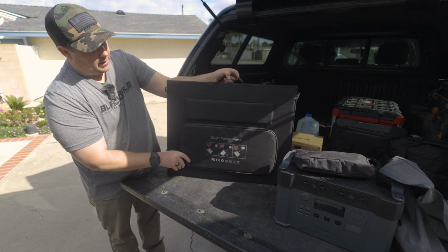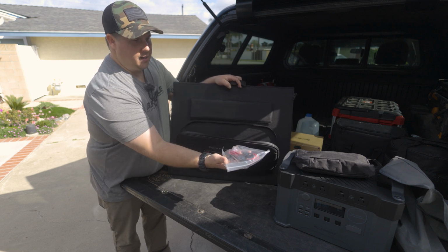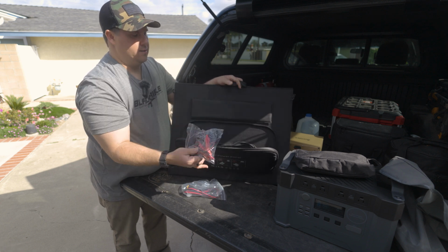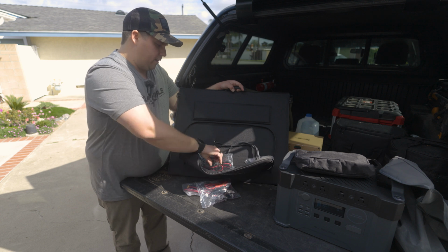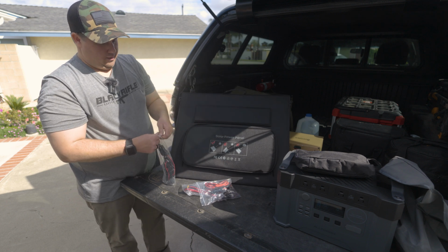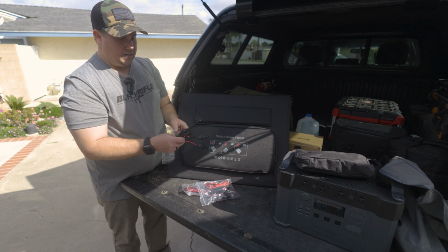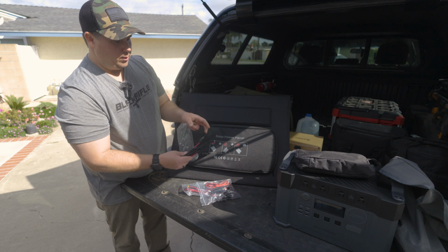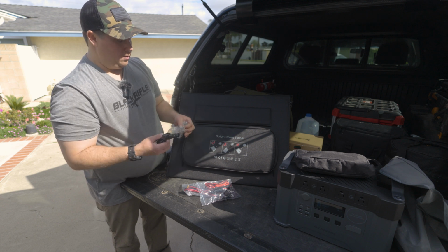In the back, you've got this little pouch with cables. Once again, you've got MC4 connector to XT60. This one has got your little battery type clamp, so straight to a battery, like a 12-volt battery. And then this one actually has a barrel plug on it. These have no barrel plug connections on them, but maybe you want to use the solar panel for a different power bank, so it's pretty cool that it comes with a barrel plug. This would probably work on, like, I've got a Bluetti EB3A that has a barrel plug connection, so I could probably use the solar panel on that power station as well.